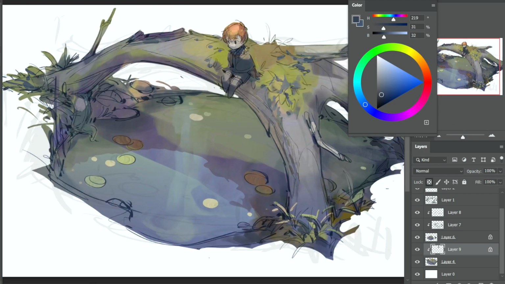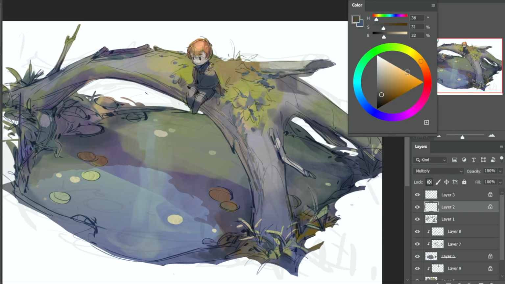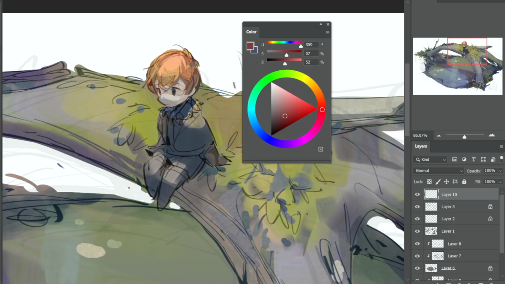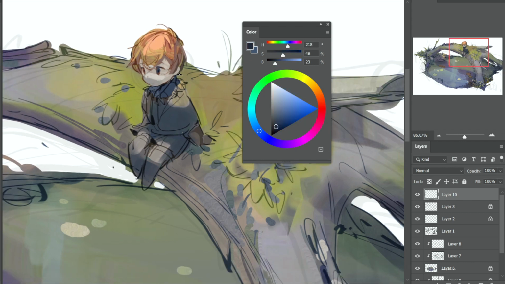So usually I like to take a step back after the character is done, just to make sure they're blending in properly. But yeah, I think this is about it when it comes to the full layout of this shot. As you can see, there's still a lot of detail work left to be done, but at this stage I am pretty much comfortable with the colors that I have, and I don't really want to go overboard with colors when I'm detailing. Right? I don't want there to be every single color in the world present in my drawing, and that's just going to make things super chaotic.